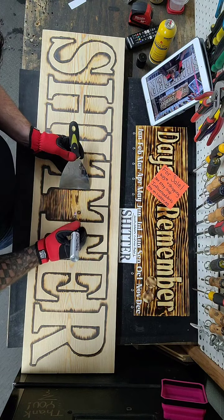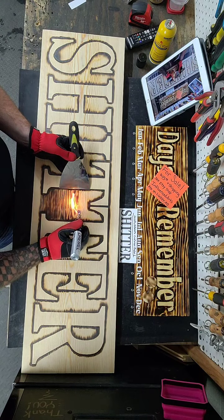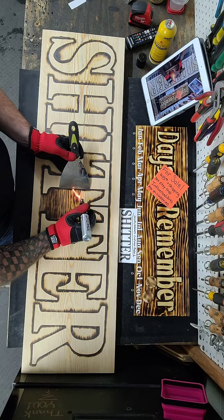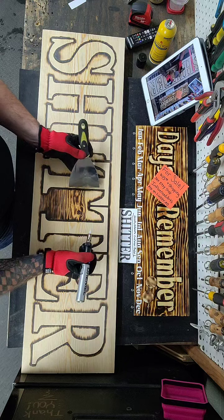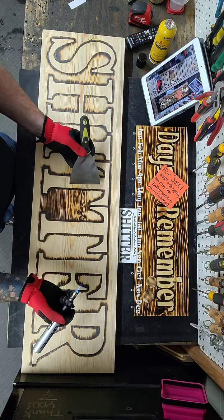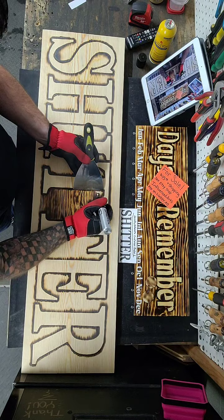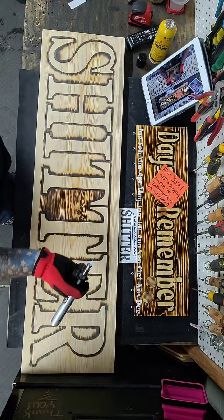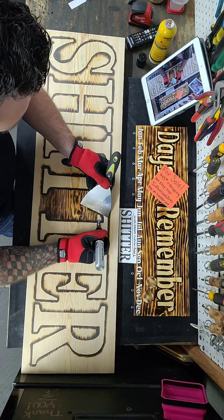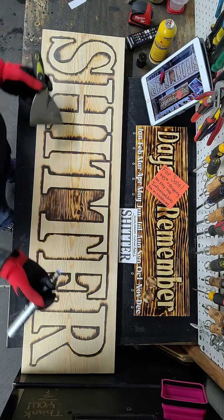Quite a bit of sap right in this area. I'll have to set it on fire a little bit to get it to burn a little. There we go. Alright, we'll go over here.